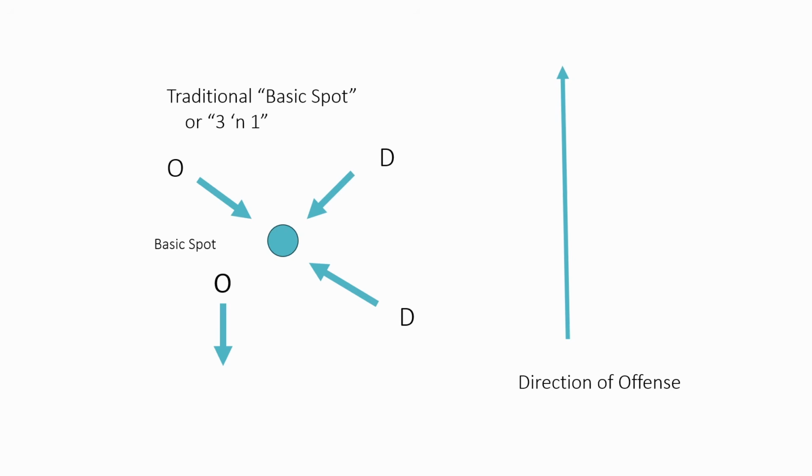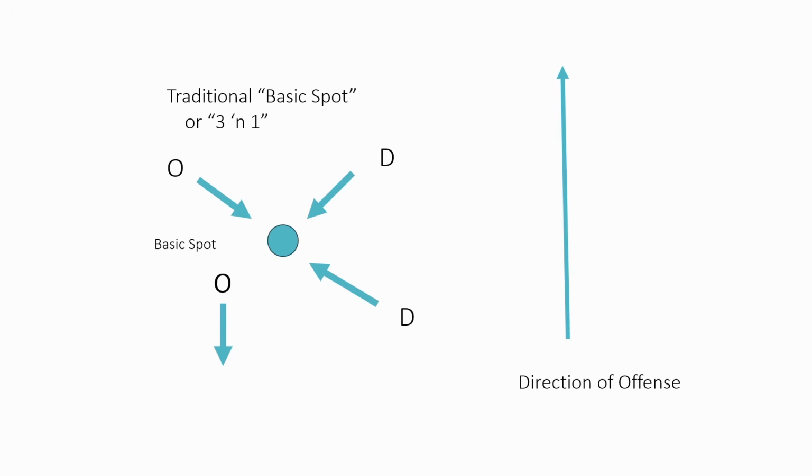Under the major revisions of the last few years, obviously it's not as used as much, but it's still the background or default for penalty enforcement. What it means is there are four possible places on the field that a foul could occur: by the defense beyond the spot, by the defense behind the spot, by the offense beyond the spot, or by the offense behind the spot. Of those four possible locations, three of them are going to be marked from the basic spot. One of them will be from the spot of the foul.